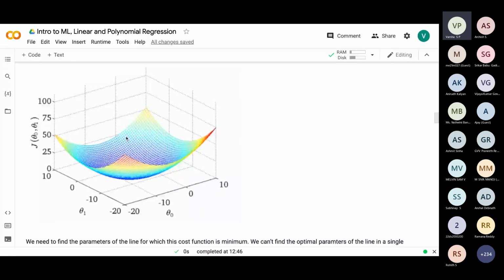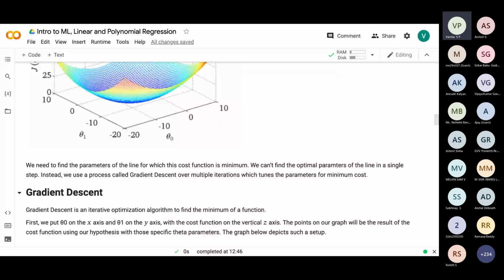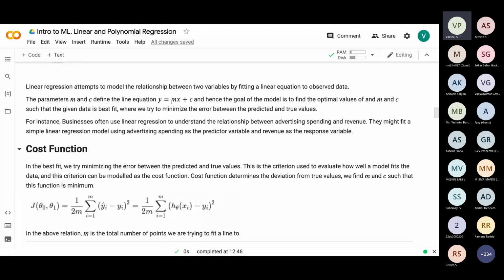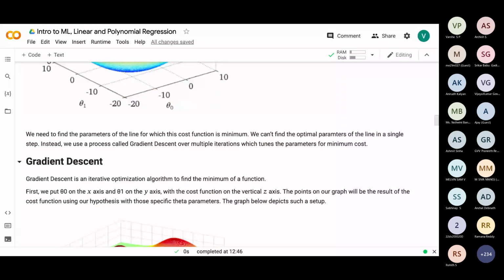Moving on, I think I didn't mention what theta 1 and theta naught are. As we have seen before, theta 1 will be the intercept, that is c here, and theta naught will be the coefficient of x. Okay, now moving ahead, once we find the best theta 1 and theta naught values, we get the best fit line with minimum error.